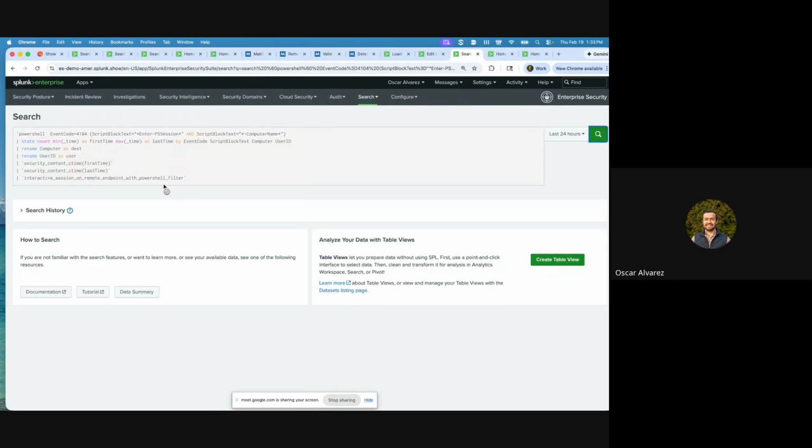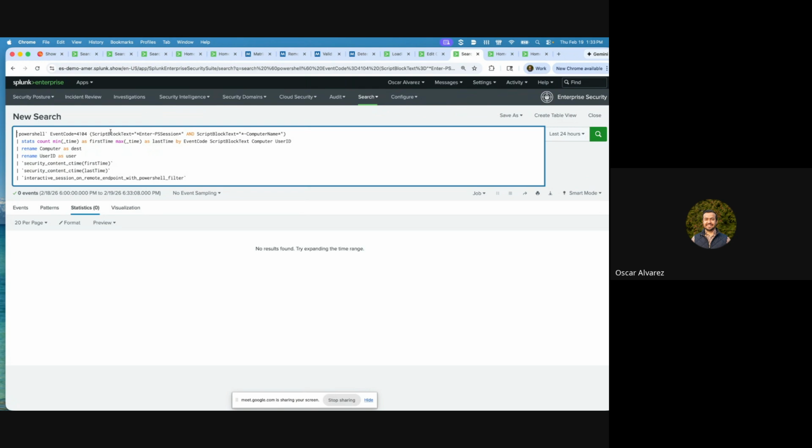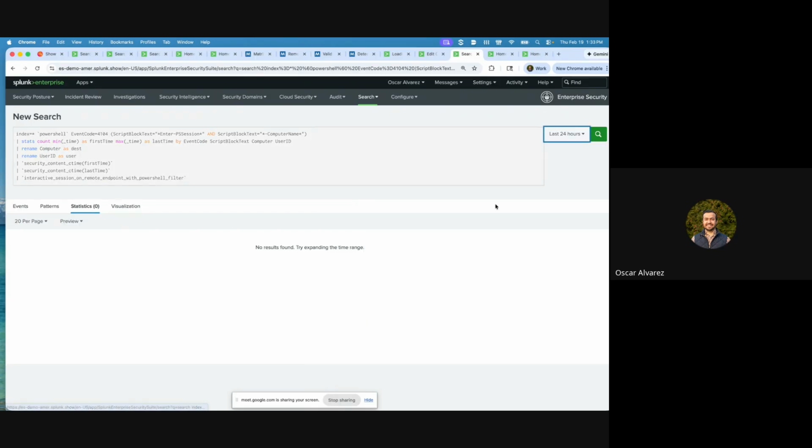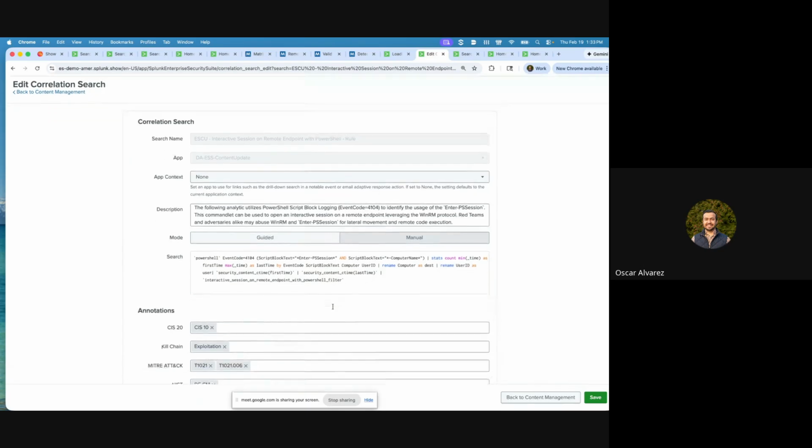And we might need, let's see if we need an index. Okay, so it doesn't look like we have any data relevant to this today. But again, you can test the search, you can modify it if needed.